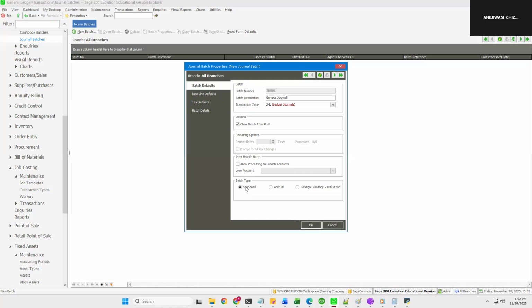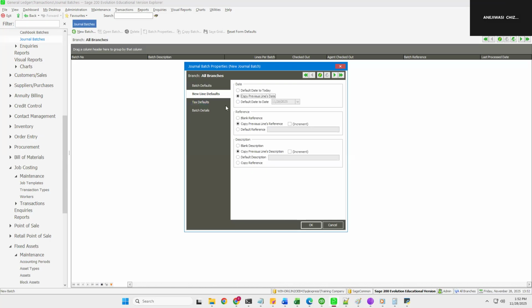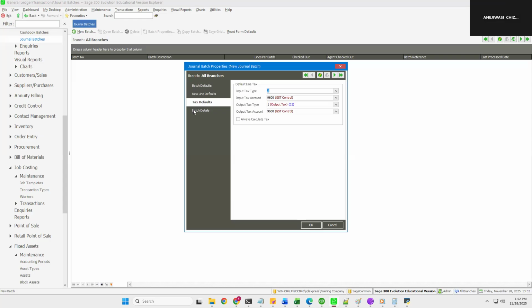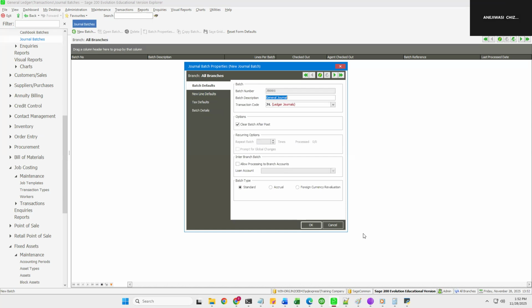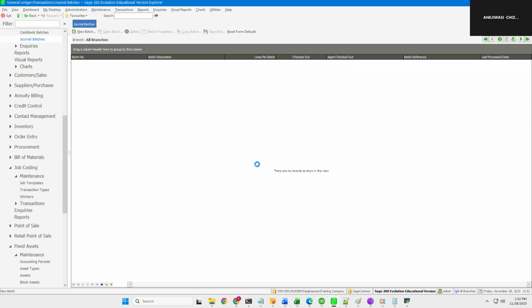Then batch type is standard. Accrual, foreign currency does make a difference. Let's just use standard. Then the new line defaults, text defaults, page defaults, you leave them as they are. So that is what is here.